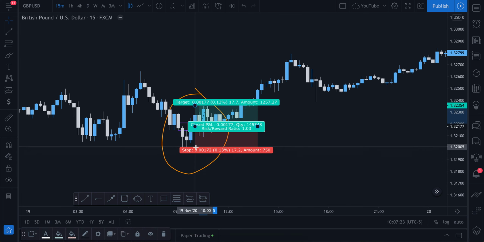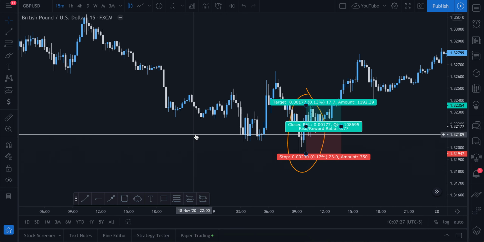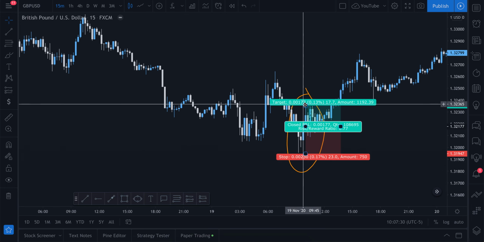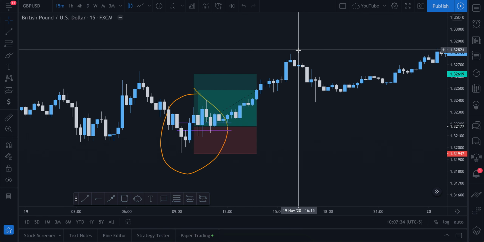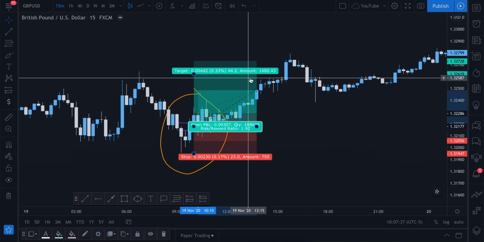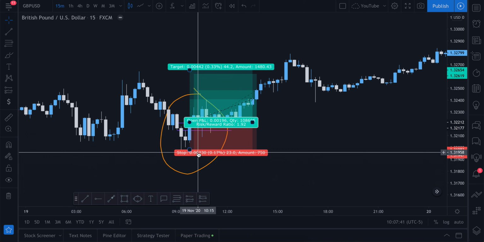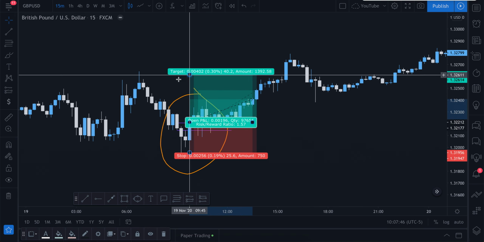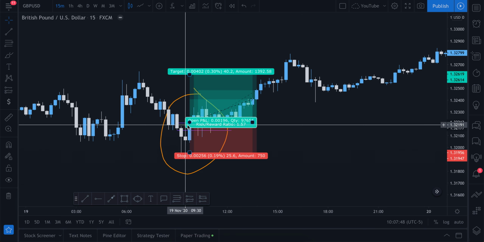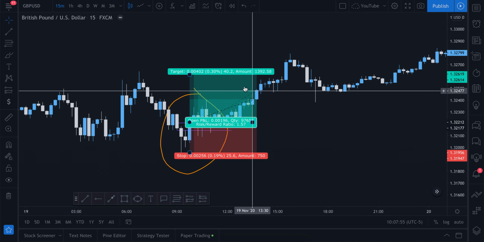Again, if we want to be safe, we can move it below that previous low. And then let's retarget this high over here, right? We can retarget that high as our first take profit. Now, again, this was not going to be that big of a change. But if we got in where that candle closed, so same stop loss, same take profit, this one's not going to be the biggest. 1.6 compared to a 2 risk to reward.